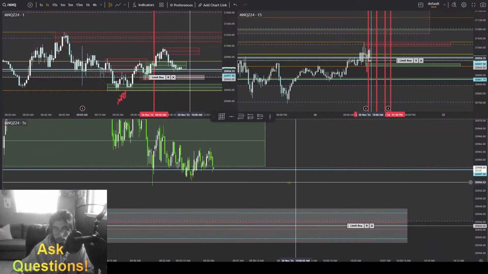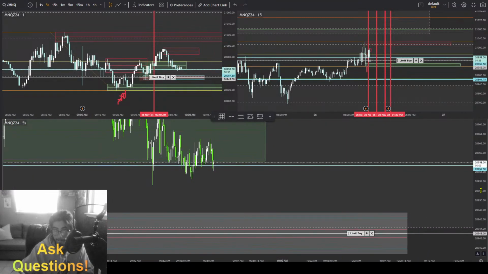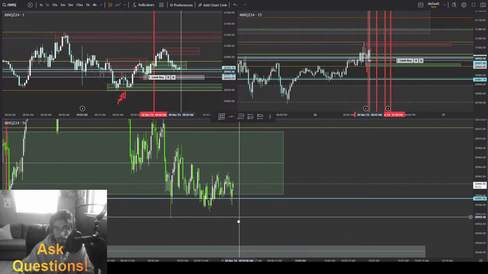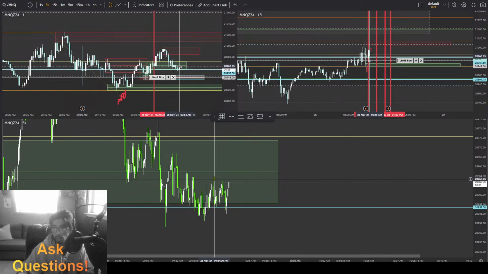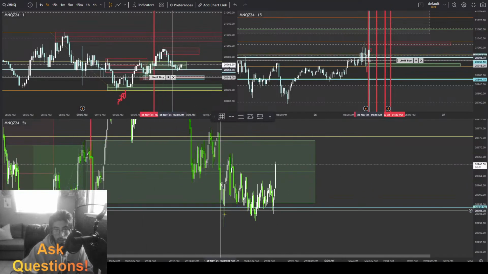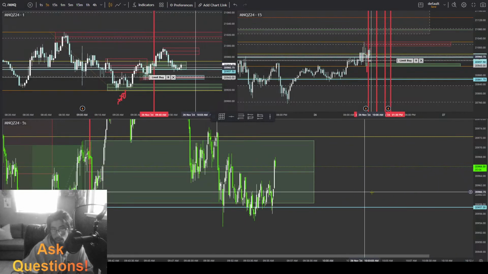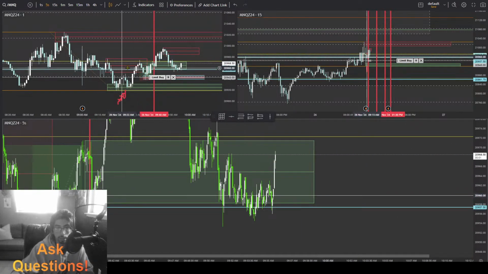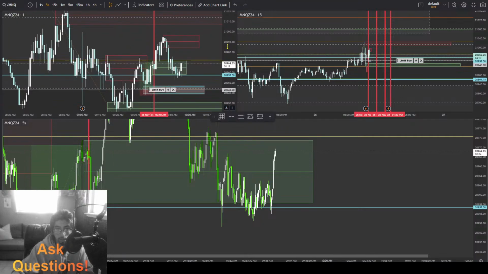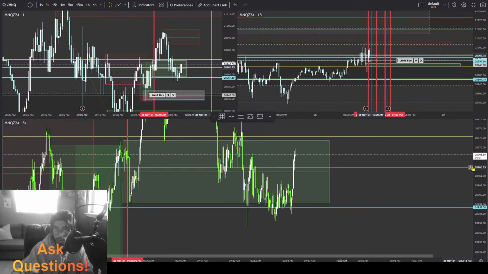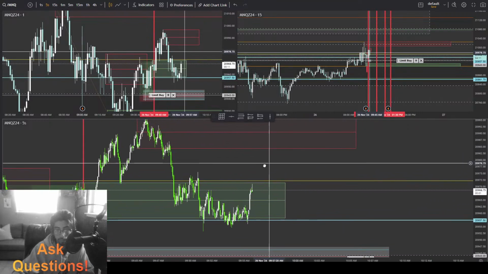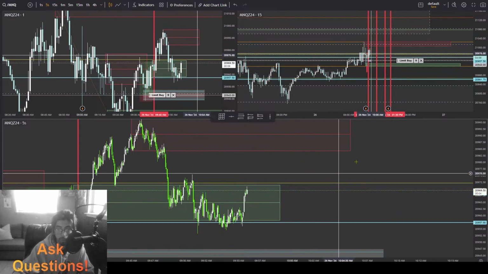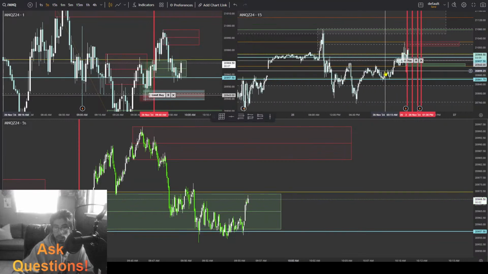Okay, let's see if we come get filled here. Nope. This blue line right here is 3 o'clock to 8 o'clock high and low, Central Time. It's the London high and low, basically. And we always react to it, so I always mark it out. It gives me more confluence on a zone. So normally, like this zone got created on it, I can understand that we're still bullish or bearish.